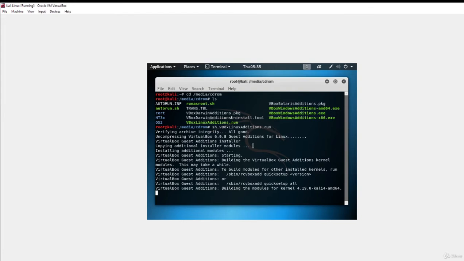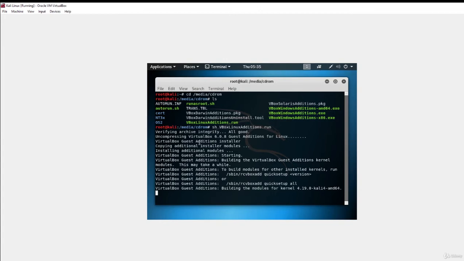Now, it might actually get some error, and if it does, we will simply ignore it and restart our virtual machine. After we restart the virtual machine, the Kali Linux environment should now be in full screen mode. Now, if it is not, once again, feel free to post a question with a screenshot of your error so we can fix everything for you.